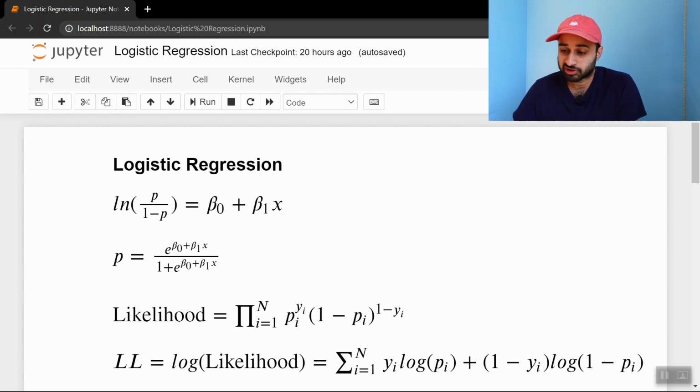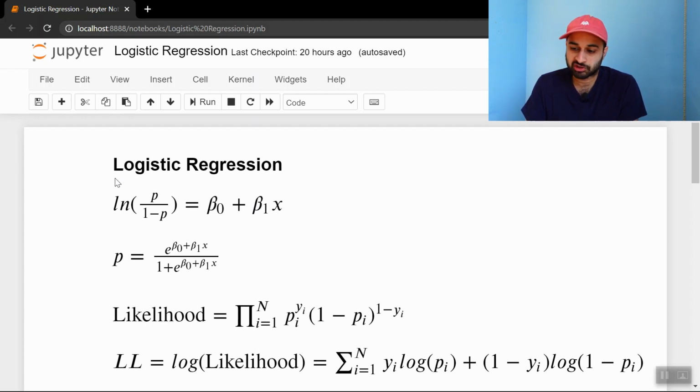So as a recap, logistic regression is a classification model. Specifically here, we'll use it for binary classification. And it tries to model the log of the odds ratio, which is the thing you see on the left-hand side of the equal sign here, as some linear combination of your features. So for us, we're just going to use one feature so we can visualize stuff and keep things simple here. That's going to be beta naught plus beta 1x.